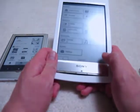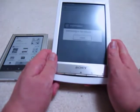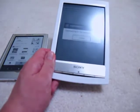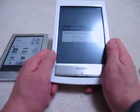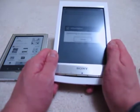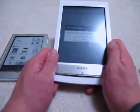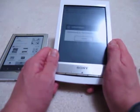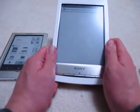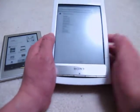And it has Wi-Fi, so you can use it as a browser, but the browsing experience is probably not going to be very good, because you can use it to buy books, you can use it to look at some text like Wikipedia, but for other websites, especially the graphic intensive websites, it probably would not fare very well. And also because the processor is mainly designed for turning pages instead of browsing sites, so the result would not be that good.